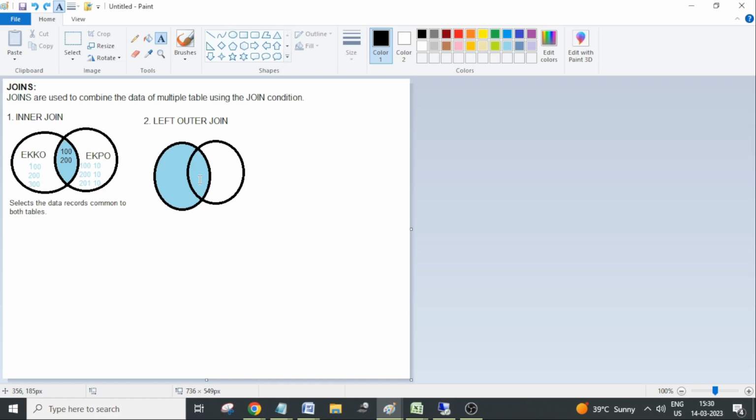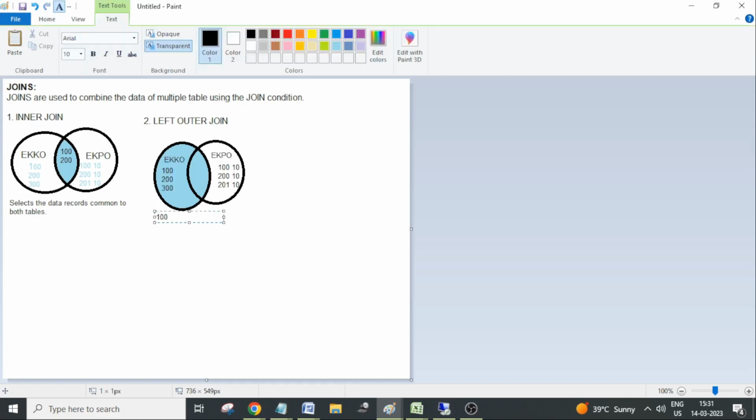Output will be like this: 100, 10; 200, 10, let's assume that as item level data; 300, blank. The item level data of 300 will be blank. Those fields will be empty.